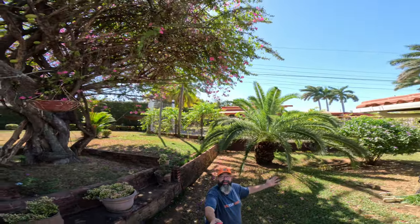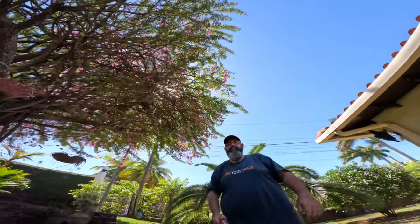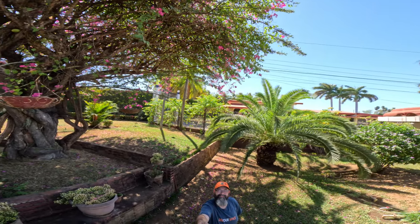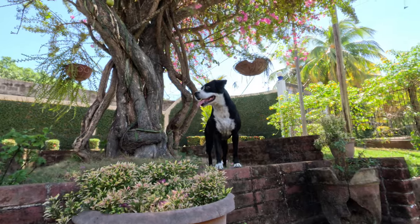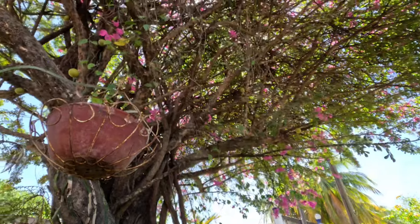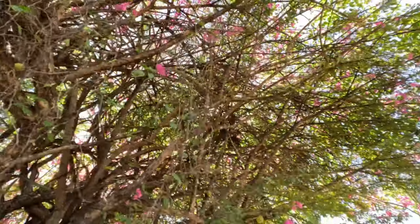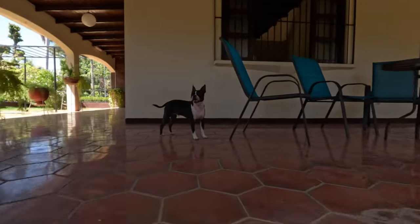Next we're going to switch to the Hyper Wide — or Hyper View — lens setting, which is new to the GoPro 11 because of its new super sensor. It uses an 8x7 sensor compressed into the 16x9 you see, so it always looks a bit wacky but gets a lot in. On time lapses it works pretty well; for moving the camera around it's super goofy, but some people use it. It's also great for getting shots of the dogs — if I walk up too close they interact with me, but if I put the camera closer they're happy to just play. I'm looking forward to cool garden shots that I couldn't do before without a long extension arm.